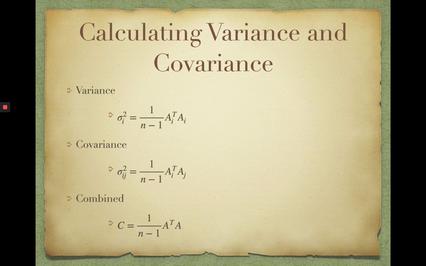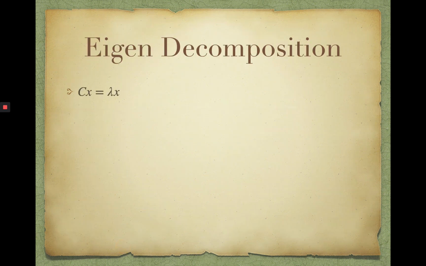Now, the reason why I do this is really just to show you why it makes sense for this kind of combined covariance matrix, A transpose A, with that scaling factor of 1 over n minus 1. Well, there's a way that we can calculate this. It allows us to do some nice stuff. If I imagine that covariance matrix is the matrix I'm working with, I can do an eigen decomposition on it.